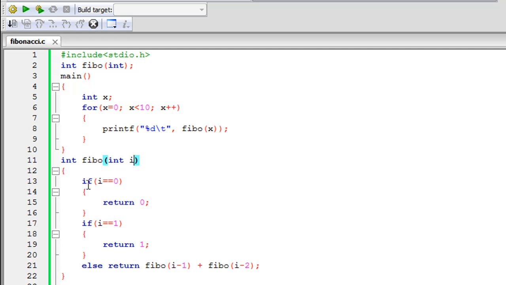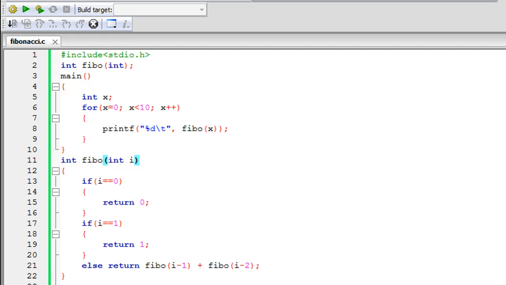And then inside the function definition we see that we're going to check first whether the value that's been passed is 0 or not, because remember I told you that the first term is 0. So if the value of x that's been passed is 0, we need the first term. So for that we have to return 0. That's pretty obvious. The second term, as I said, is 1. So if this test fails, then it's going to check whether the value of I, or the value that's been passed, is 1 or not. If that is the case, then we're going to return 1, right? Because the second term is 1. In all other cases, it's going to return the function Fibo called with the value I minus 1 plus I minus 2, right? So it's pretty simple.